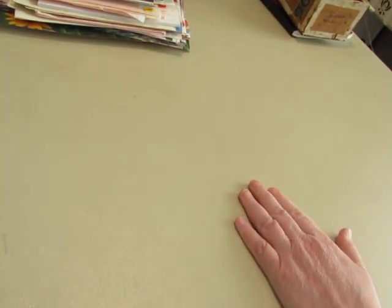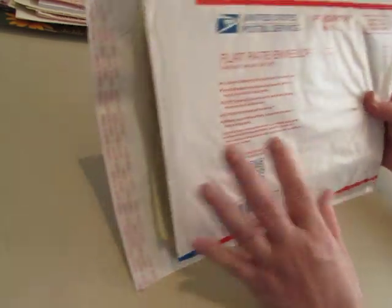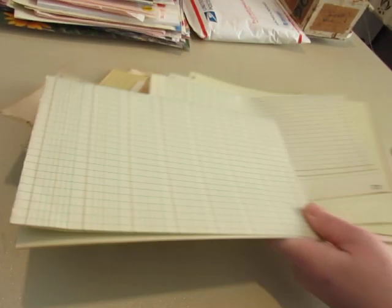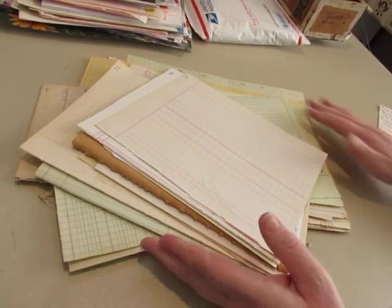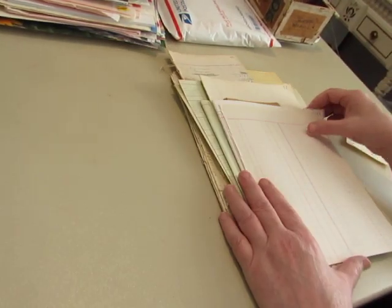Now, you're gonna love this one. It's a ledger bundle. I'm fitting it into a flat rate envelope, so I'm not going to take this bundle out of the envelope. I just wanted to make sure I could make it fit. So some of the pages that you're going to see will be folded to fit into that, because I didn't have a thick enough stack to put into a box. And paper weighs a lot, so I can't just put it in a padded envelope and mail it, because it would be really expensive. But it's ledger paper. It's vintage ledger paper in different sizes.